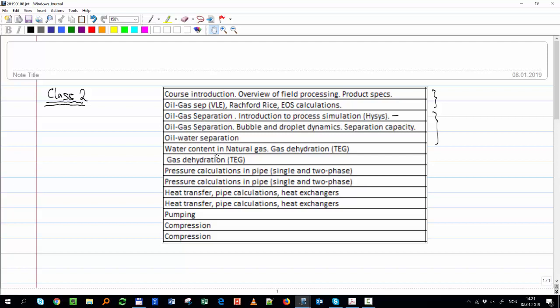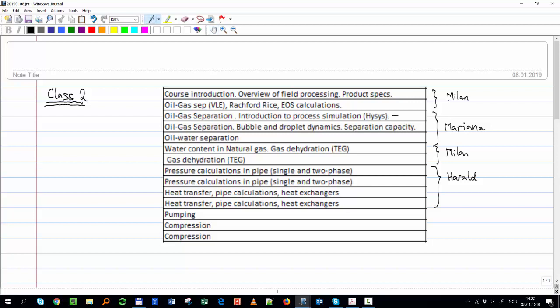Then comes, so this part, let me just point it here. This will be Milan. Here we have Mariana. Then I will come back again, Milan. And this big block is going to be taught by Harald Asheim, who will analyze more in detail a component system. These are really generic things that you can use for different purposes, but all of his examples will be focused on oil and gas processing.